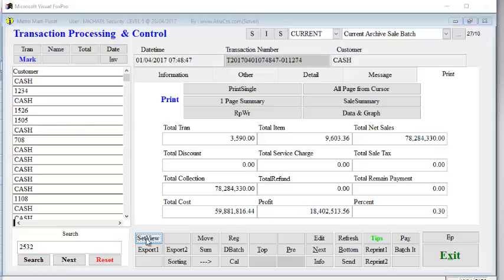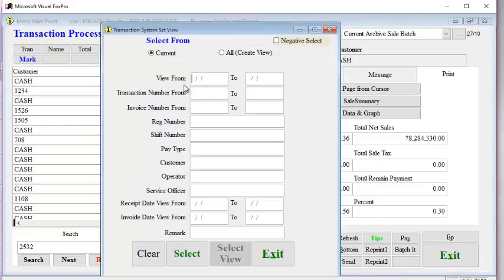Now I want to explain this set view function form. This set view function form is very useful for us to select a range of transactions. You can select a range of transactions based on 1 condition only, or 2 conditions, or 3 conditions. It is up to us to specify the condition. We can even do a reverse select, meaning that we take all the conditions in here and then select the exception case. So this function is very useful for selecting a range of transactions.